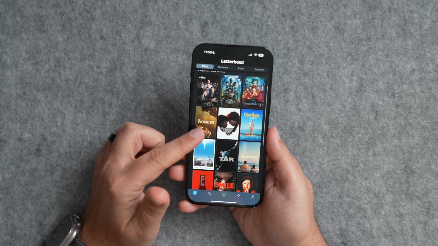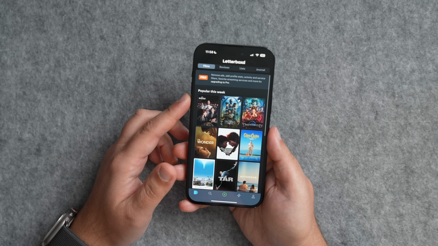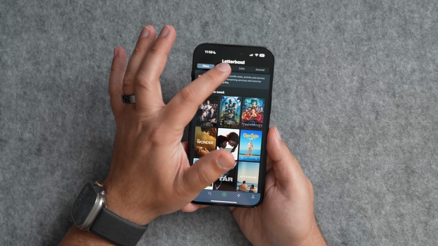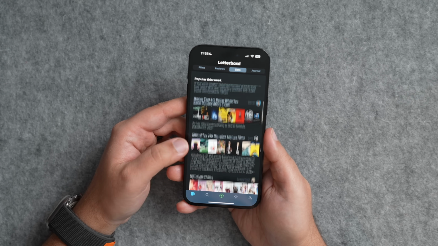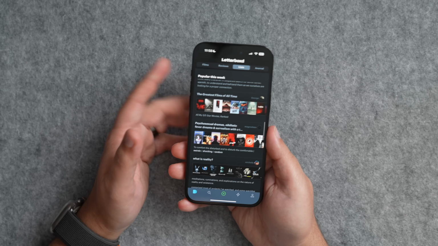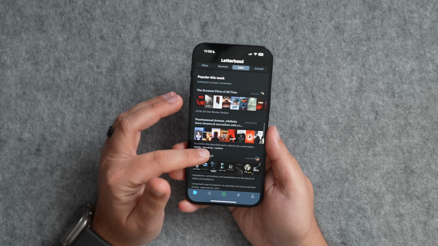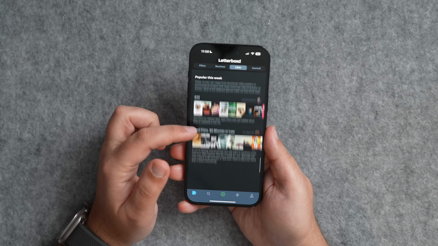And this is basically a social media app, but not really, but it's all about movies and TV shows. And so I kind of use this to track movies that I want to watch or TV shows that I want to watch. And then there's a bunch of different reviews, tons of user engagement. If you have friends that use this app, this is where the social media aspect lies. But then lots of lists. And this is kind of where I get inspiration, again, I'm going to use that word, for different movies and TV shows that I want to watch.